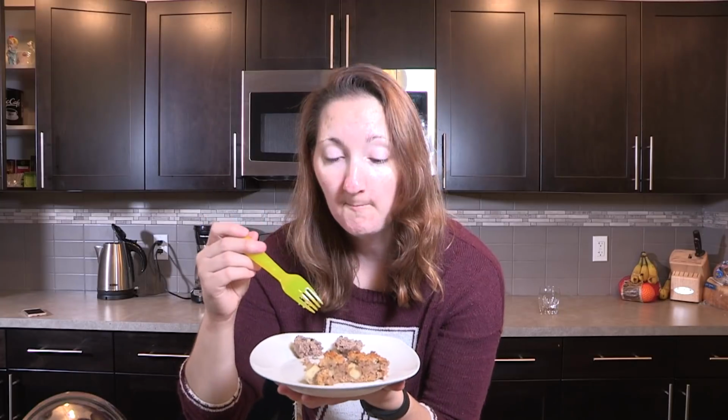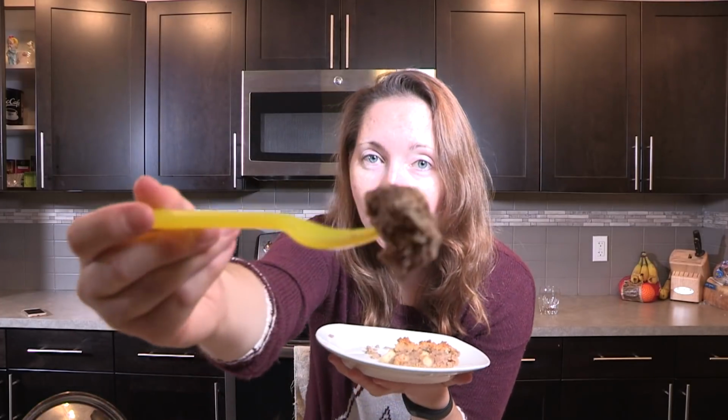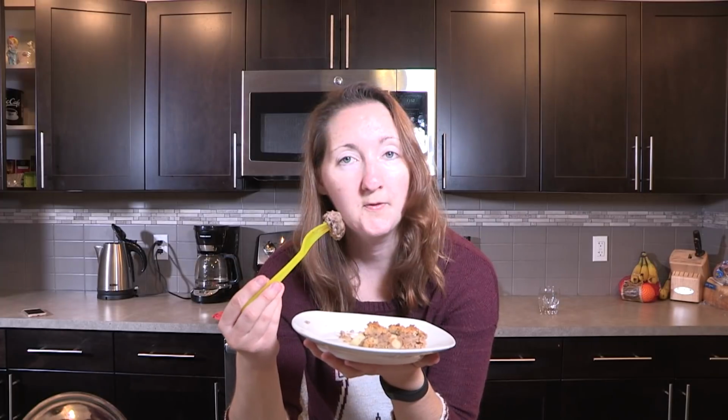This smells really good. And I hate to do this review without her here, but before she left, she said this tasted really good. You know what? That is really good. Damn. Who knew? It's got so much flavor. That is a good meatball. I probably would have overcooked these. She knew better. She knew what she was doing. This is cooked to perfection.